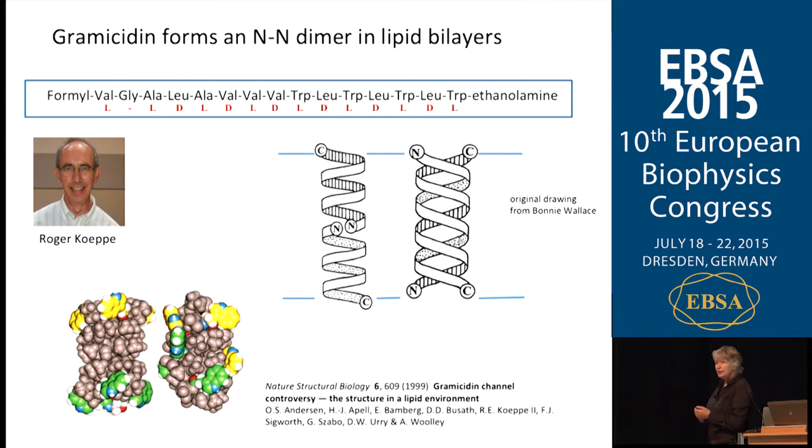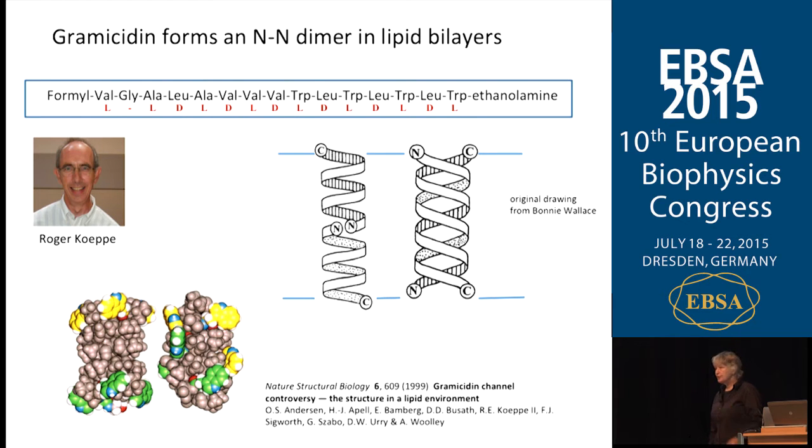At the same time, it became clear from the work of Steve White mainly that tryptophans have a very strong preference for the interface. So the hypothesis then was that because the tryptophans here are all near the C-terminal end of this molecule, it was the interaction of the tryptophans with the interface that made this conformation more favorable. Around that time, it also became more and more clear that the membrane protein structures that were solved all contained tryptophan or other aromatic amino acids near the lipid-water interface.